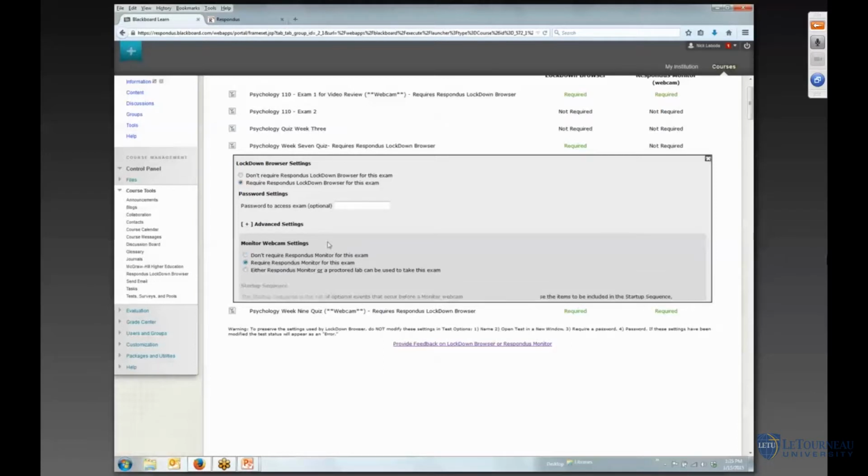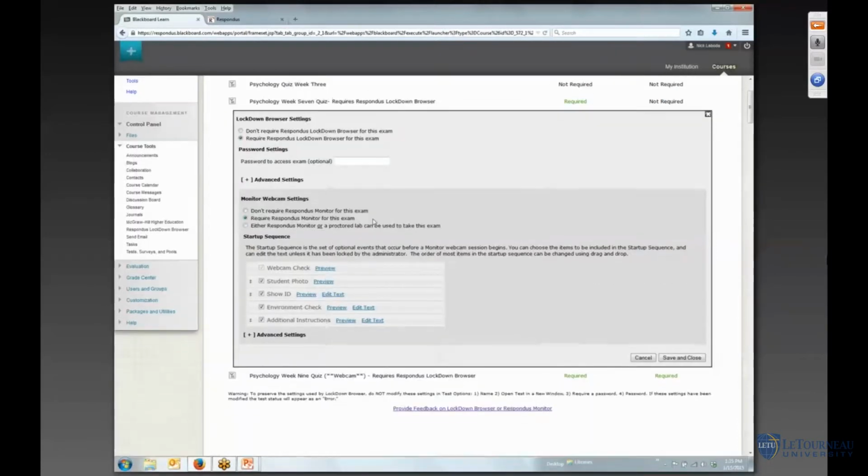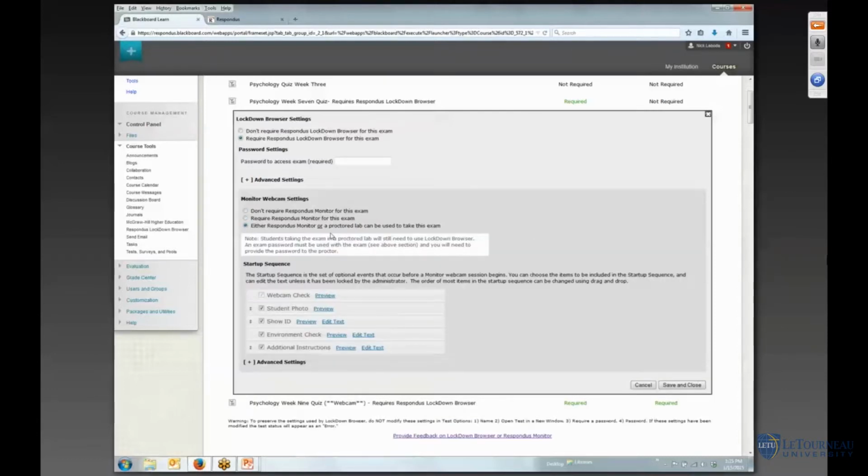You can turn on Respondus Monitor for everyone for this exam. So let's say that you teach a fully online course and you want to make sure all of your students are using this tool. Well, then you could select this option here. Or you can give your students a choice. You can say you can either stay at home and use Respondus Monitor, or if you don't have a webcam or if you don't want to use this tool, well then simply come on campus and use LockDown browser in one of our proctored sites. So that way you're not forcing the use of this tool on a student. You're simply giving them a choice of which option that they prefer.